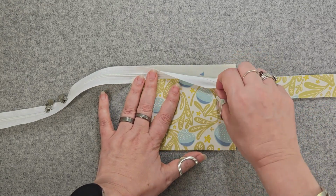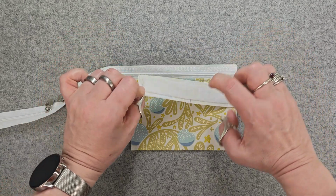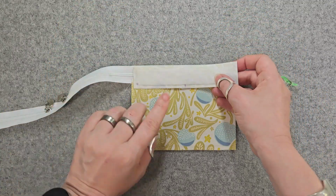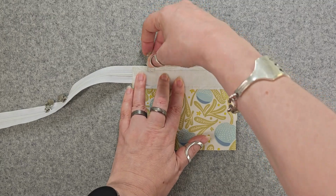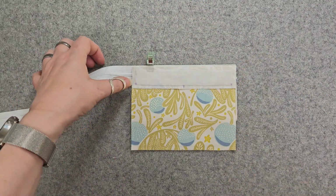So there we go. So that's the first 2 layers. Now we need to make sure we are using the correct part of this. So the notch is at the top because that's going to be the center top. So now we can just line that up face down, and I'll go and take that over and stitch it and top stitch it.